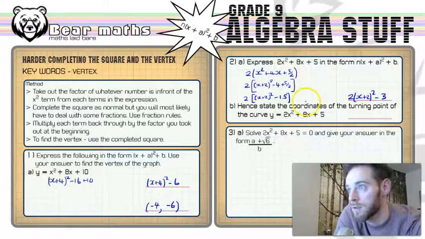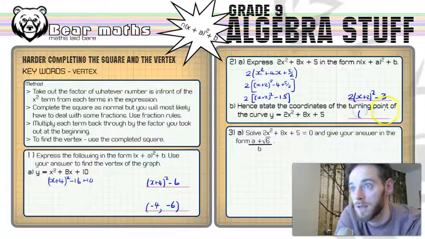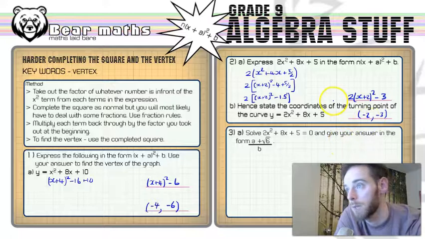Which is the same equation as this, or this is now an equation here. This is the expression that we've got, same expression, basically the same thing, right? Almost exactly the same. Well, it's exactly the same thing. So minus 3 goes there. What is going to make that bracket equal to 0? It would be minus 2, so you put minus 2 in there. Okay, that's our minimum point again.